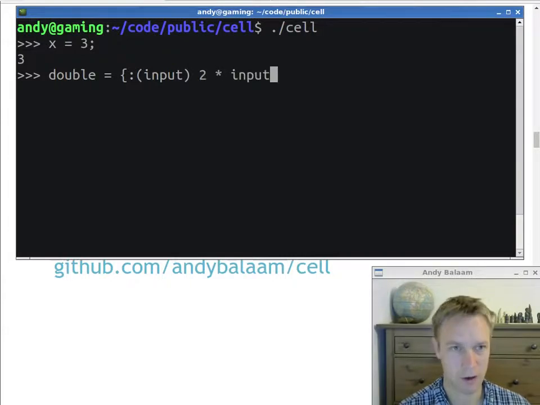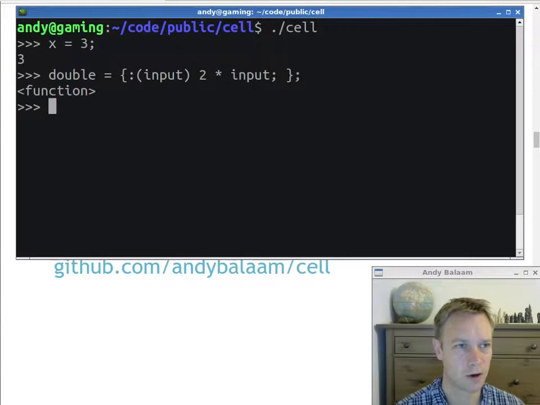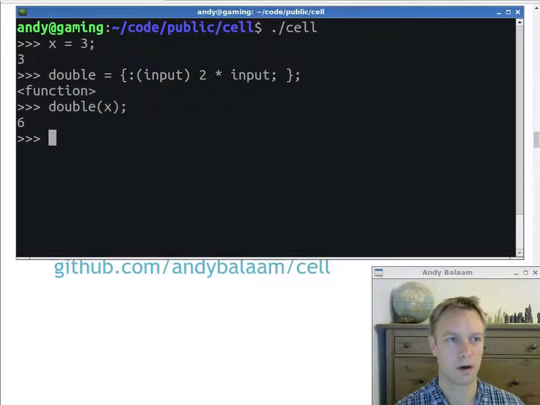So this input is the name of the argument to the function. And then to return something, you just say it. You don't need to say return. So the return value of this function is two times input. And curly bracket to finish writing the function. And now I can call this function double and pass in X. And I'll get back two times the input I passed in. So the answer is six.